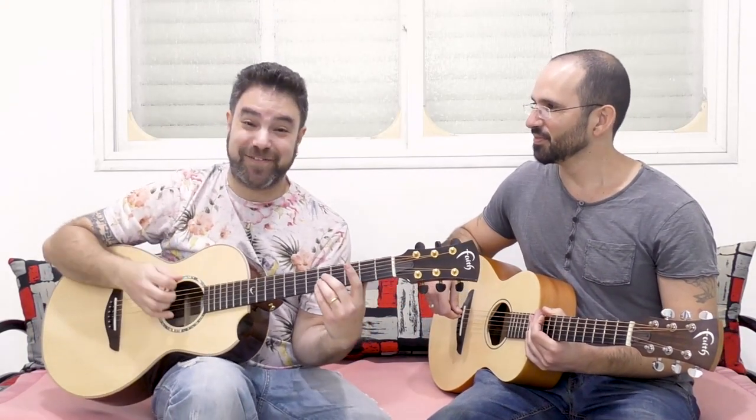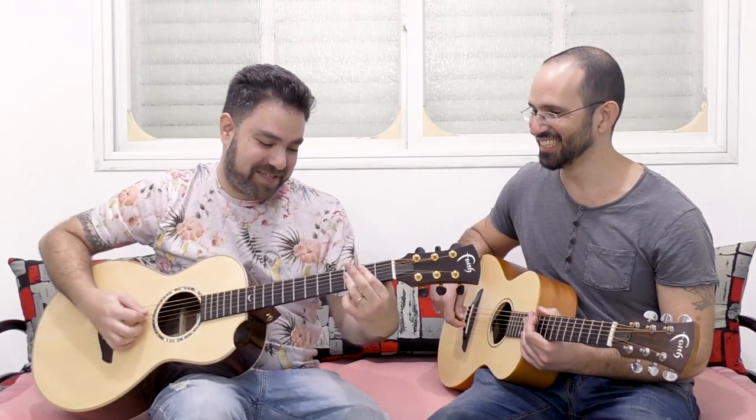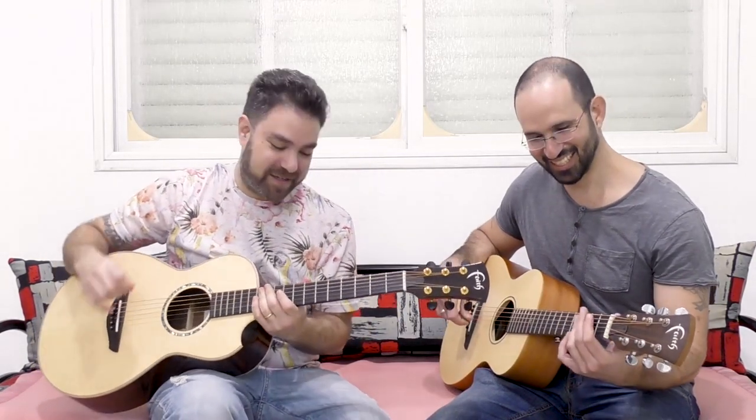Chords changed. He added another chord there. He played this chord too. Yeah, which I didn't. Which is kind of a diminished chord there. So you can do the diminished arpeggios.